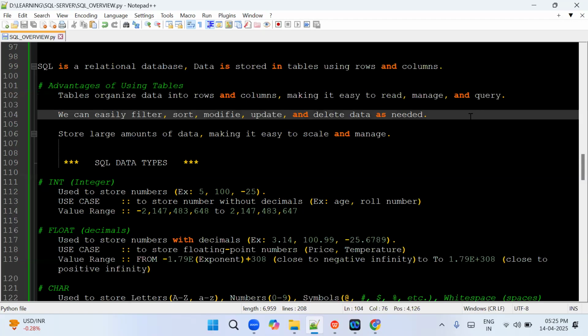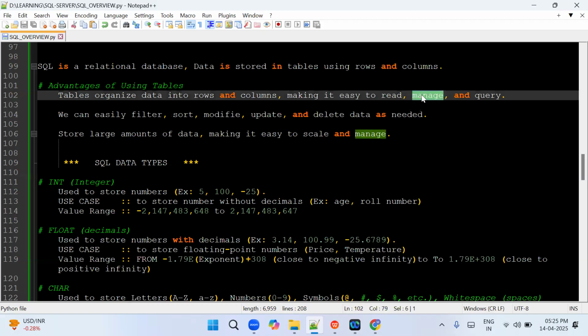For example, if you store millions of rows and want to fetch the required data, we can get it easily. We can also manage millions of records. For example, creation, updation, deletion, filter, sort, many operations we can do very easily by using a query.